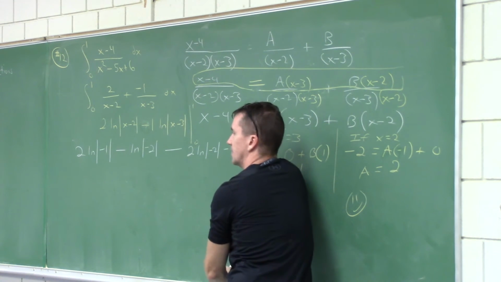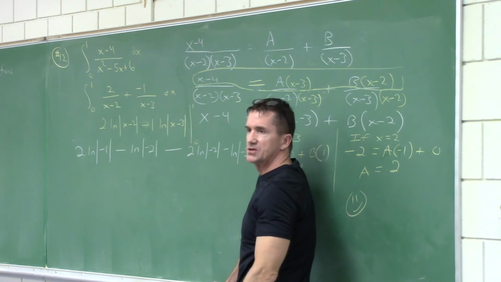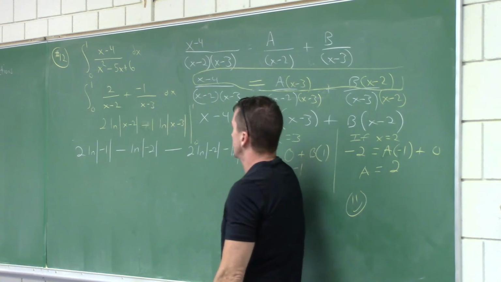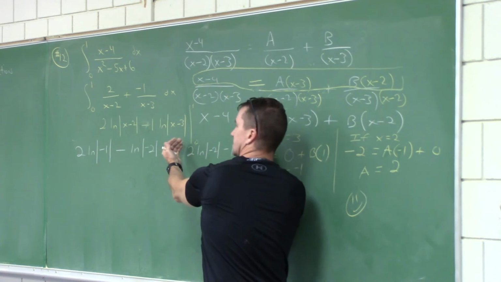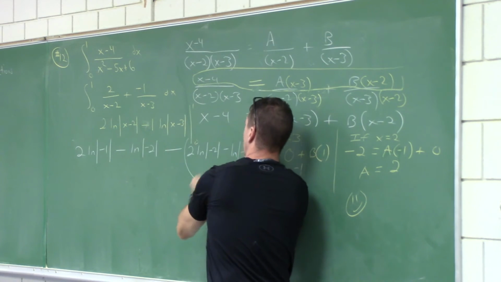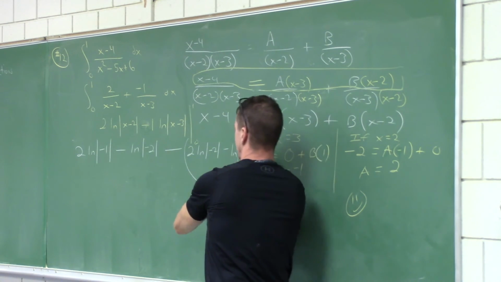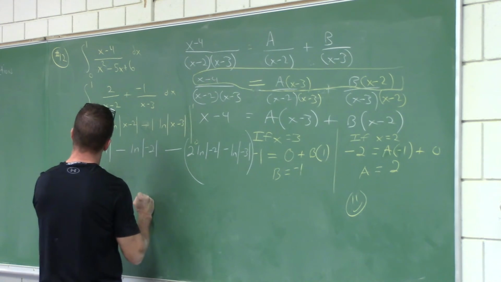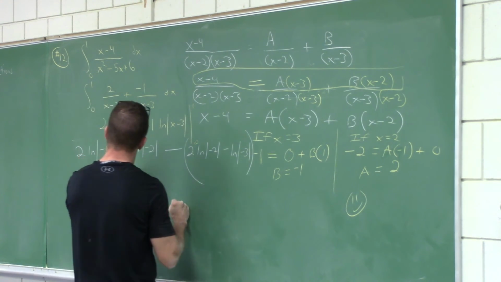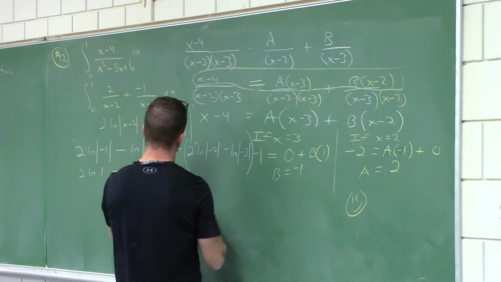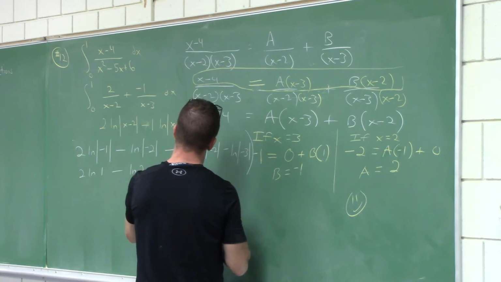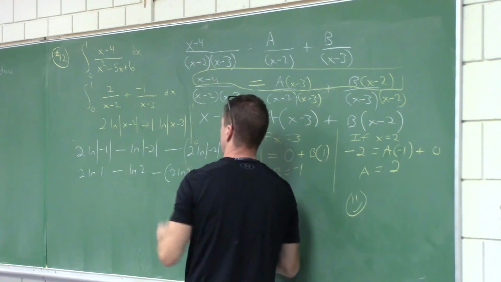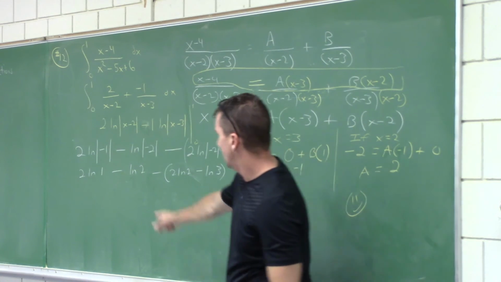-3. Now, when I screwed up, it's a common error on tests. I want to make sure no one makes it. So I'm just plugging in numbers, right? Yeah, this subtraction sign has to distribute across all this, right? But why did you just say plus ln 3? Okay, let's finish this up. 2 ln 1, which is 0, minus natural log of 2, minus 2 natural log 2. Still in the bar, so I'll write ln 3. That's 0, right?